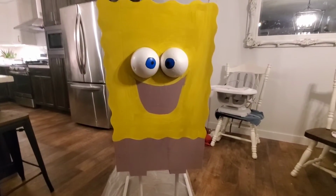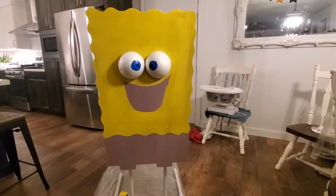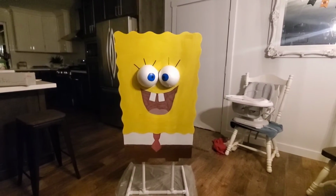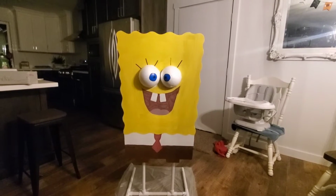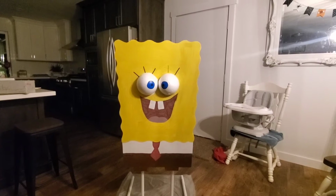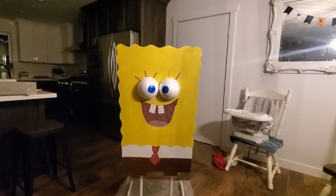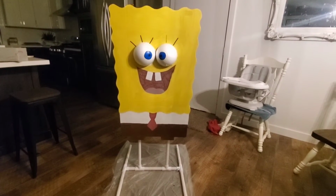Okay, I've got SpongeBob painted yellow, and I put the eyes on. Now I'm just going to add the rest of the embellishments with paint. Alright, SpongeBob is starting to come together. I painted his tie and his shirt and shorts. He's getting his eyebrows. We put some caulk around the eyeballs, and now I gotta add the cheeks and the nose and the arms and the shoes.